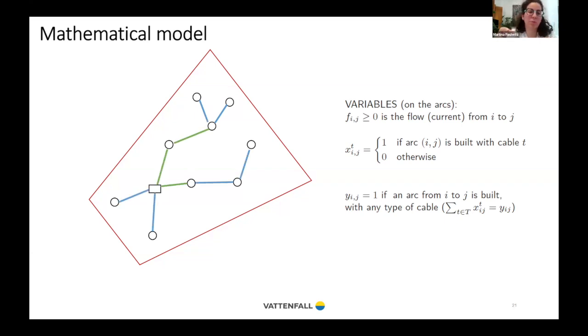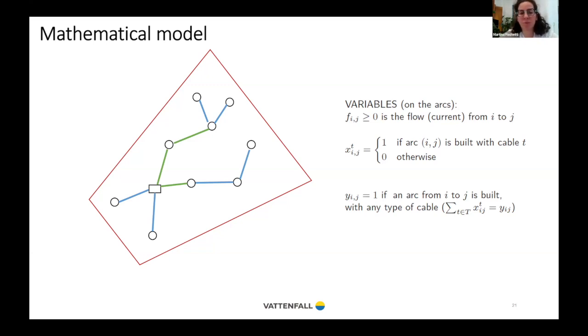So we want all the turbines to be connected to the substation, and we can do this connection using different kinds of cables. Different kinds of cables are characterized by a different cost and a different capacity. Capacity is how much current can pass through the cable. And of course, the more current, the bigger the cable, the more expensive it is. So it is an optimization challenge to decide how to connect them and also what kind of cable to use.